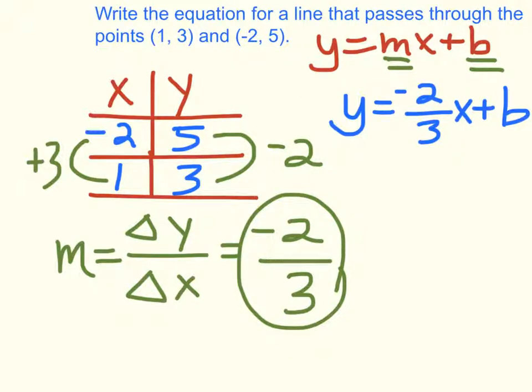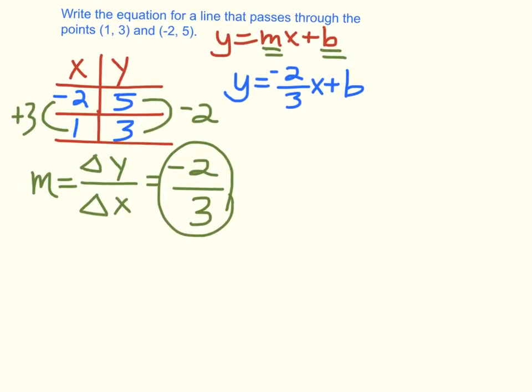And again, we could use a table to help us find the y-intercept. Now, you could use that strategy of substituting the x and y values of a coordinate pair in place of x and y in the equation and then solving for b. That will certainly work here. But I just want to show you another strategy where we can use a table and build a more detailed table to help us find the y-intercept. So here's how we would go about doing that.